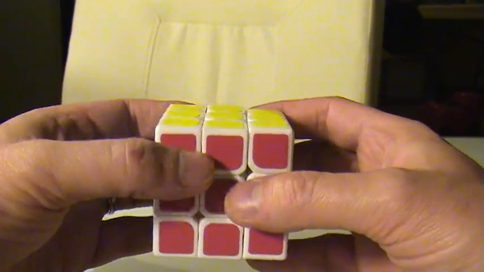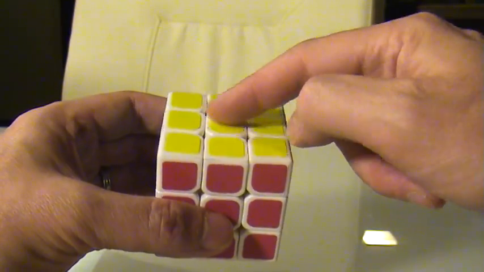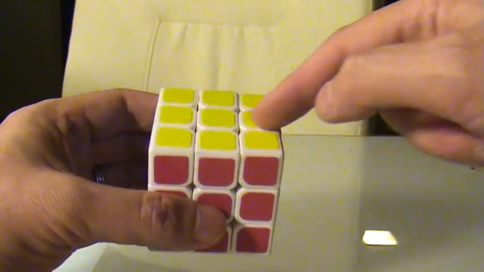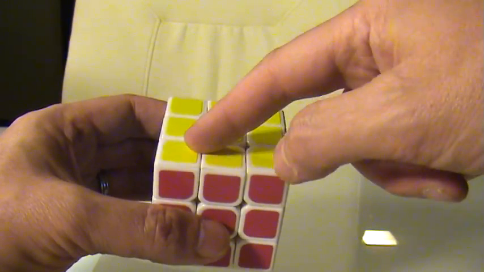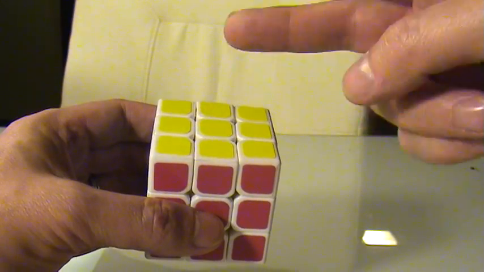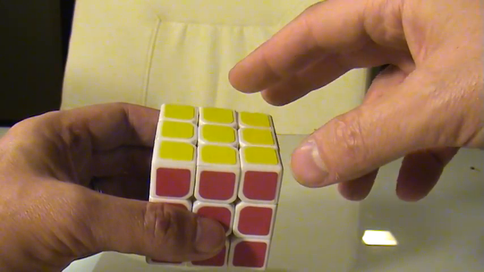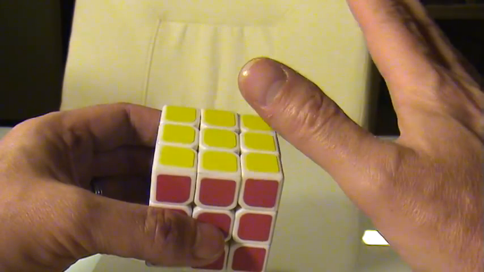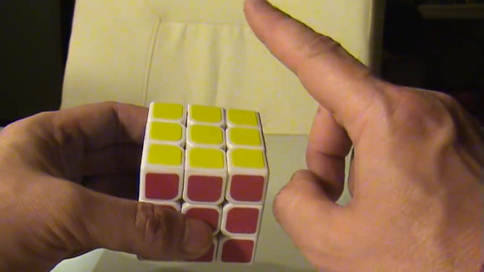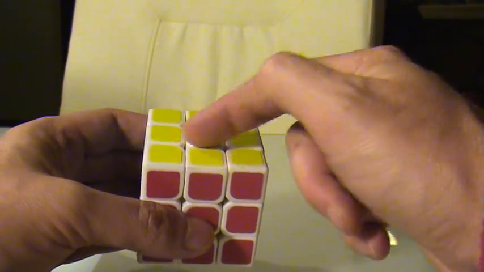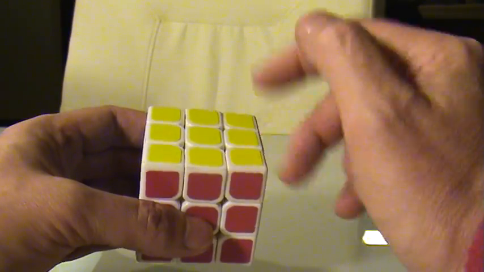Now there's a possibility again that the pieces across here will need to be switched, or the pieces kitty corner. And in that situation, you want to do the algorithm twice. It's just like it was for the corner swaps. You can just arbitrarily do it in any orientation, and at least one of the edges will get fixed, and then that'll leave three edges that need to be rotated and you'll do the algorithm again.